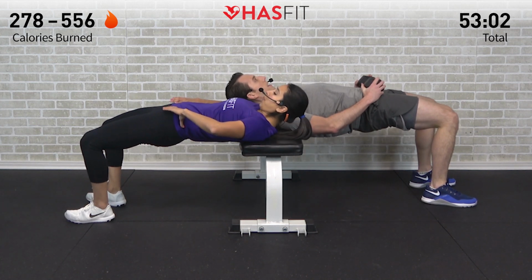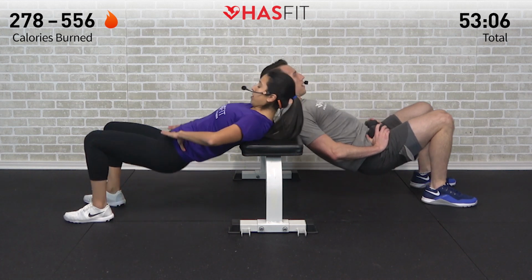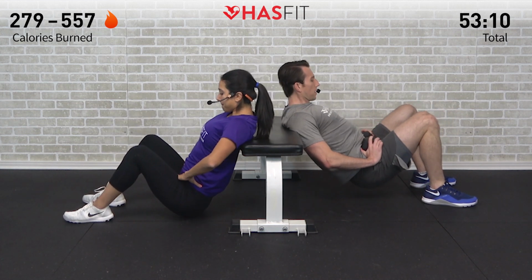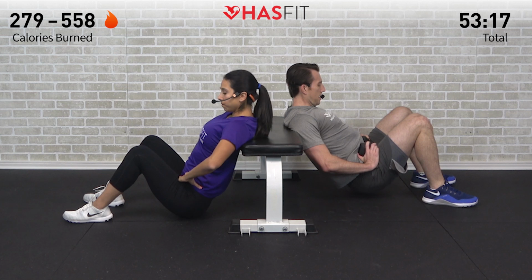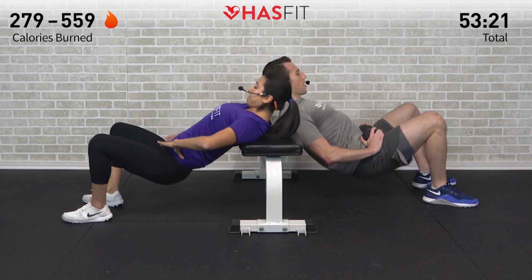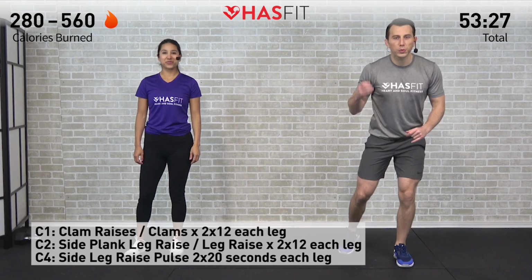Excellent. Come on, you got it. Nothing can stop you right here. 3 more. Last 3 repetitions. You got this. Don't give up. Come on. Squeeze them up at the top. Breathing in on the way down. Last one. Out on the way up. And 12. Excellent. All right, next up, we're attacking those glutes with a tri-set.